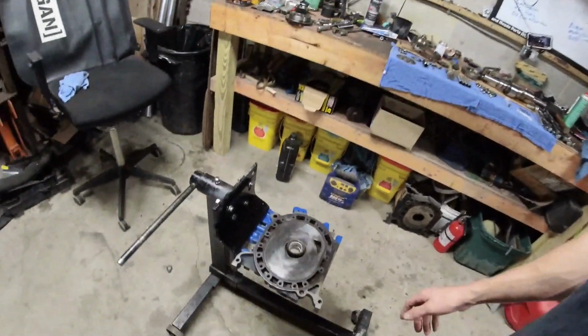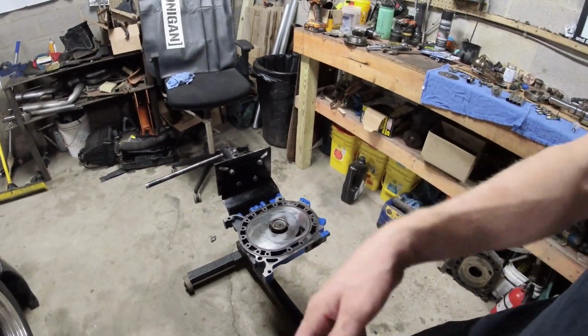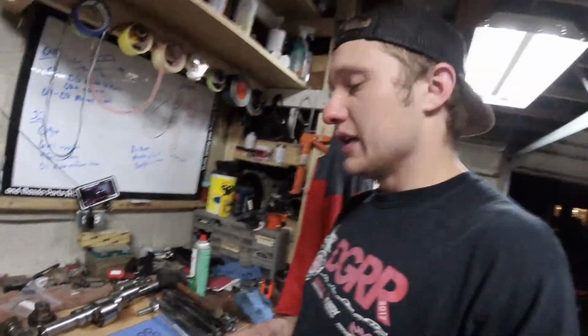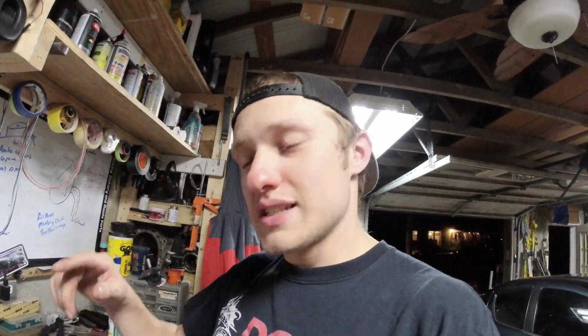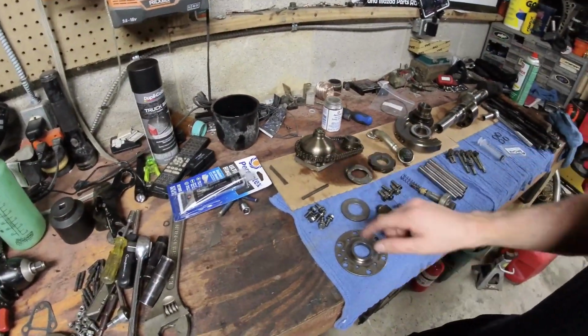So first things first, get your front iron on there, get it clean, make sure you have everything clean. Make sure you have all this stuff cleaned and laid out. I have a little checklist in my head that I go through with this. I could probably write it down. Maybe I'll type it on the screen, maybe I won't. But make sure you have everything.